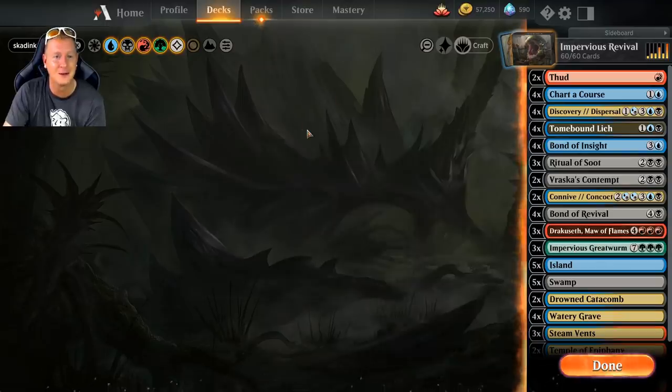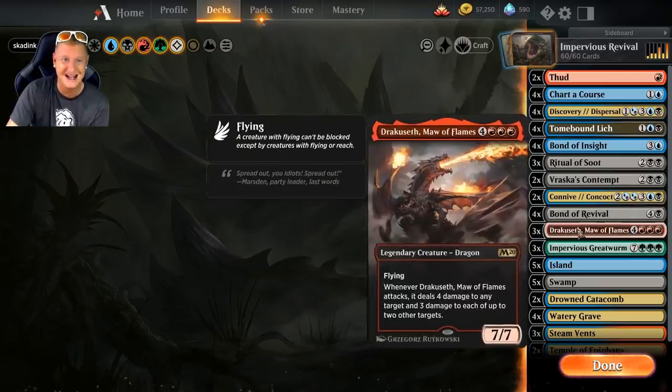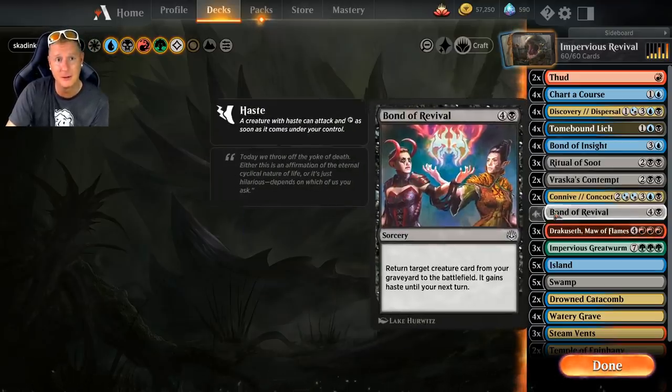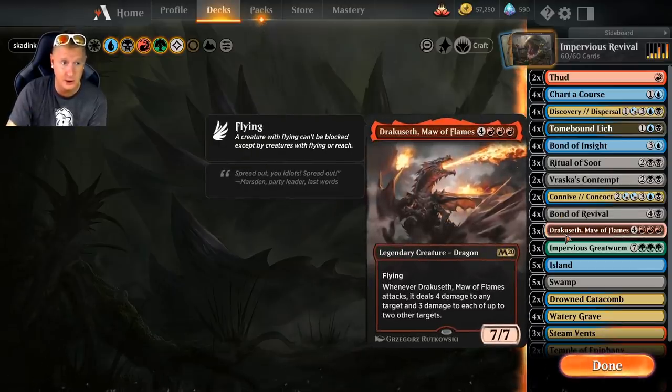So what exactly are we trying to do here? You basically just saw it. But in a nutshell, we're trying to get really big creatures like Dracoustis and Impervious Great Worm and to get value out of them really, really quick. And to do that, we're going to be running Bond of Revivals, which allows us to bring back a creature from our graveyard and throw it on the battlefield and give it haste, which is going to make something like Dracoustis really, really nuts.